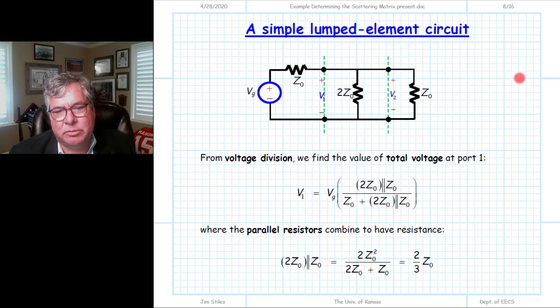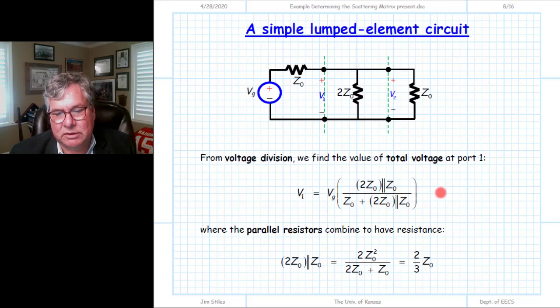Our quest then is to determine the total voltages, V1 and V2, the two port plane voltages now. And since we've replaced the transmission line with a matched source and the transmission line over here with a matched load, what we have is a circuit that looks very much like we might have encountered our freshman year in circuits class. And we could analyze this readily using the techniques that we learned in that class. For example, we could combine this resistance Z0 with this resistance 2Z0 there in parallel, combine them together to make one resistor, and then use voltage division to find this voltage V1. And that's what we do here.